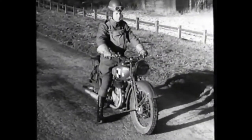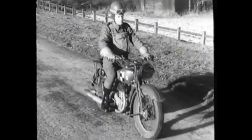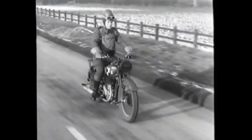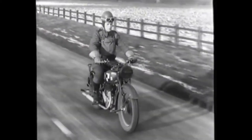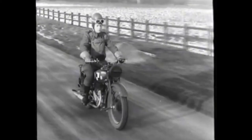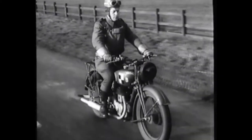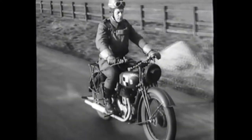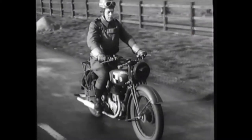So far, only bottom gear has been used. Gear changing is the next stage. If you have to go on a road for this, choose an open road and a quiet one. Once underway, the second gear is engaged. So that you can see the smoothness of good gear changing, let's see it in slow motion. He slightly opens the throttle, disengages the clutch, simultaneously closing the throttle, and presses down the pedal. The clutch lever is slowly released and the throttle reopened.